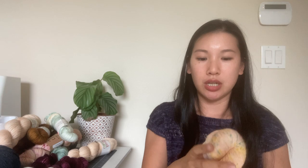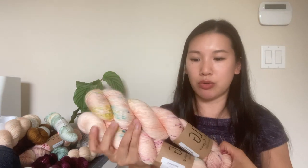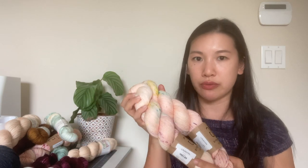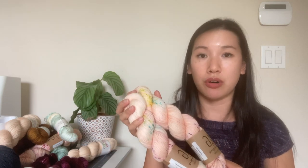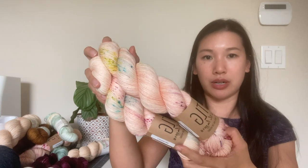You've probably seen this before if you watch Aro's channel. She got some a couple months ago. Yeah, see, this one has some more yellowy speckles. There's some purple speckles at the bottom. So I got three skeins of these, and these will work perfectly, actually, because I think I will use these for the test knit that I applied for. I don't know if I got in yet, but for a test knit that's in DK weight yarn, I think this would be perfect.